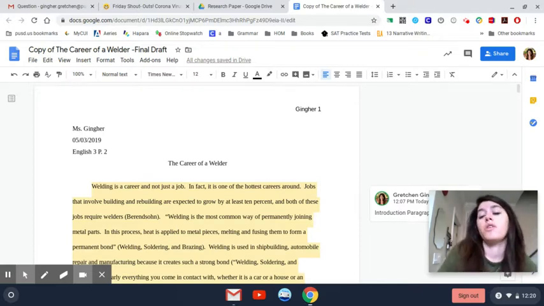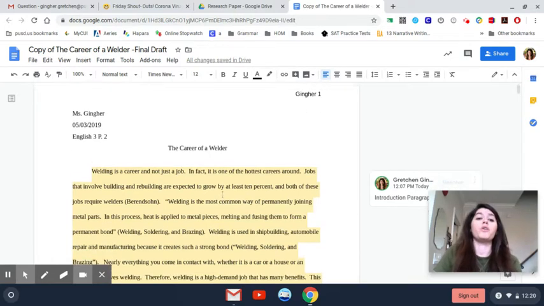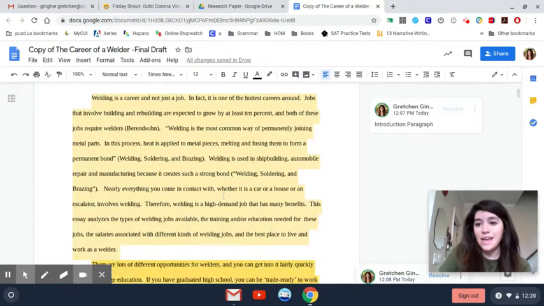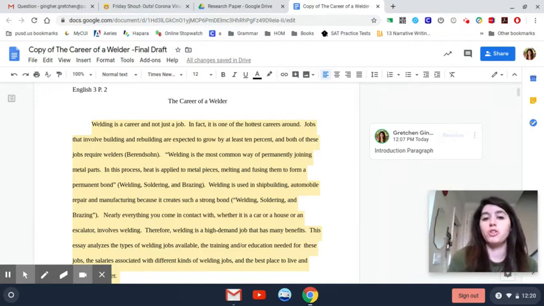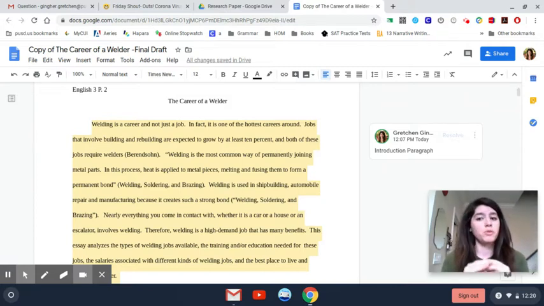As you notice when you do a quick scroll through, this essay does not say I or me or you in it. Number one, when you're writing this paper, you're talking about your career in general, explaining what about it is great or not great, or the benefits, the location, and the salary. So first and foremost, I should not read I, you, me, or any first or second person in this paper. And it is MLA format, don't forget.